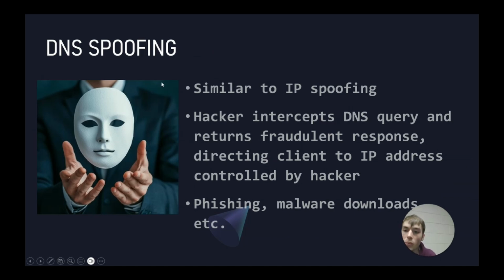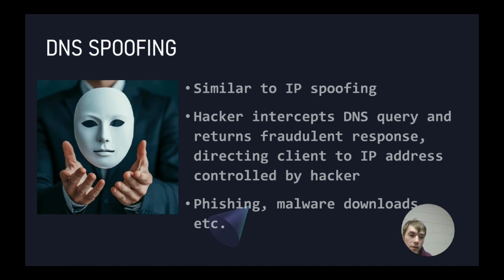So one type of cyber attack that utilizes the DNS protocol is called DNS spoofing. And it's similar to IP spoofing, which we've talked about before in the Intro to Computer Networking series, part 5. But what happens is that a hacker intercepts a DNS query and generates a response that appears to be a response from a DNS server, but is in fact fraudulent, and it directs the client to a false IP address for the host name that was queried.